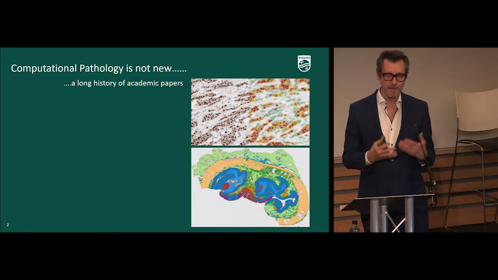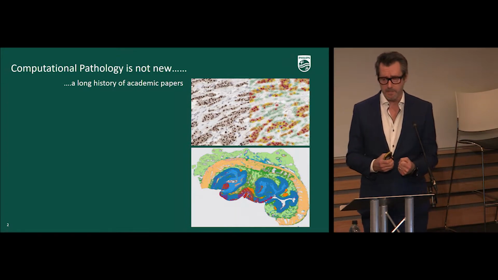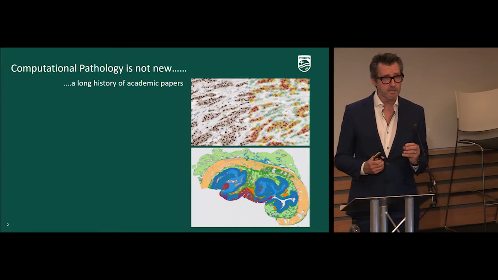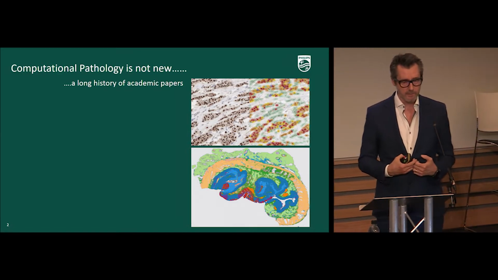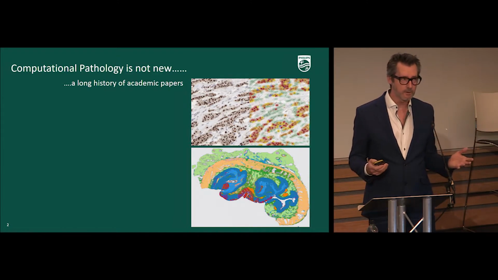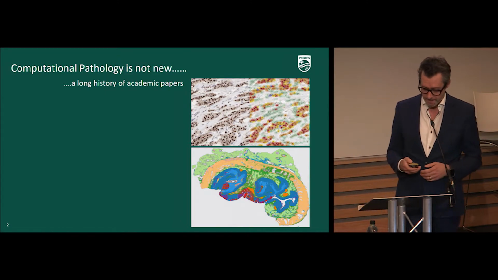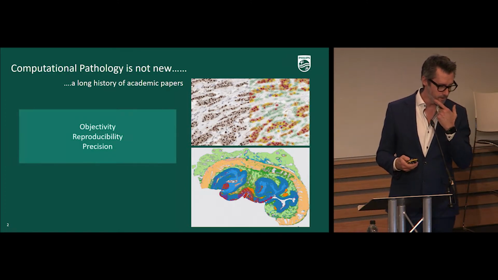back then I was developing applications that use digital images and algorithms to characterize the subtle changes that appear in nuclei in early stage colorectal cancer. And clearly it's developed hugely over the interim period. But it's been around for a long time, and I've been around for a lot longer.